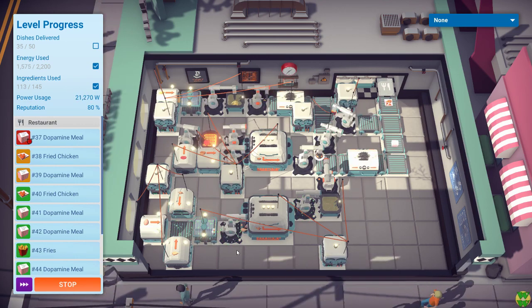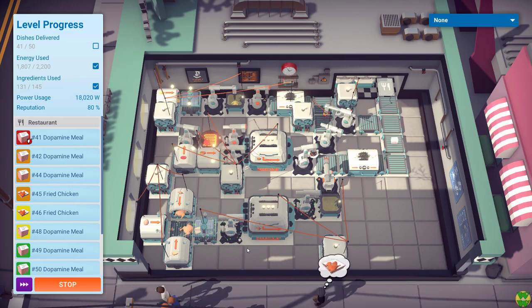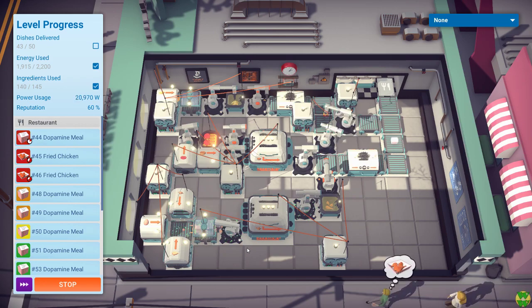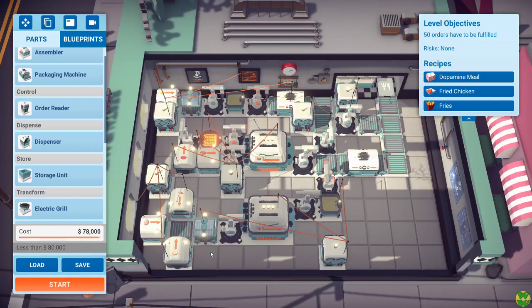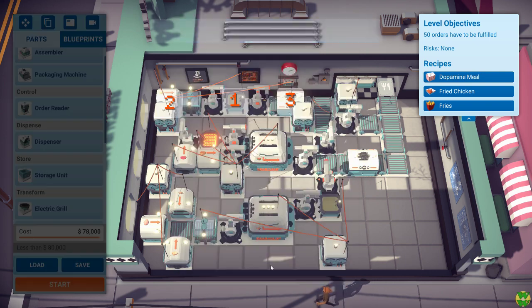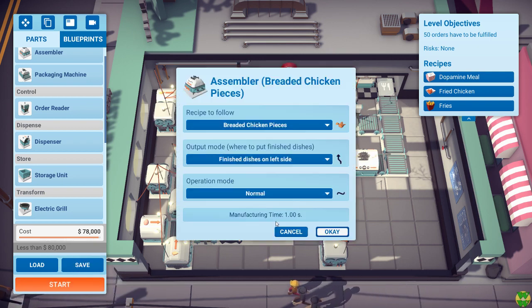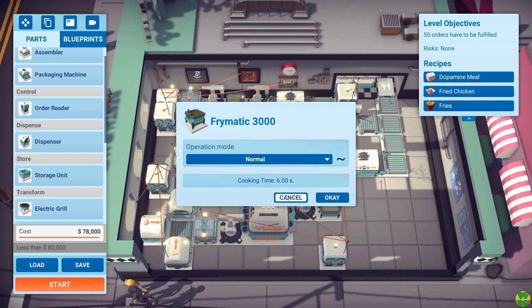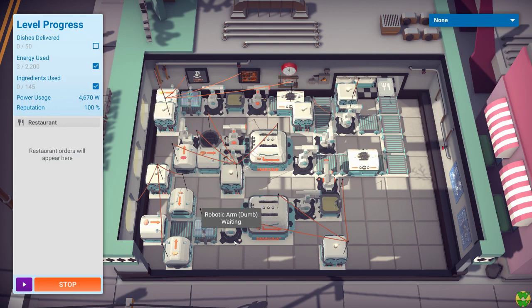This food processor is not staying on long enough either. I think we would have hit it if the food processors were staying on. So let's just change the way those work too. You can just be on while orders pending. And this one can also be connected now and on while order is pending. At least it might turn off some. I think trying too many of those ideas at one time was not good. Should have just tried one at a time.